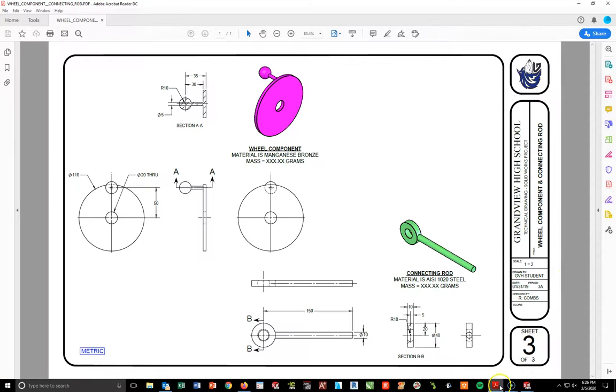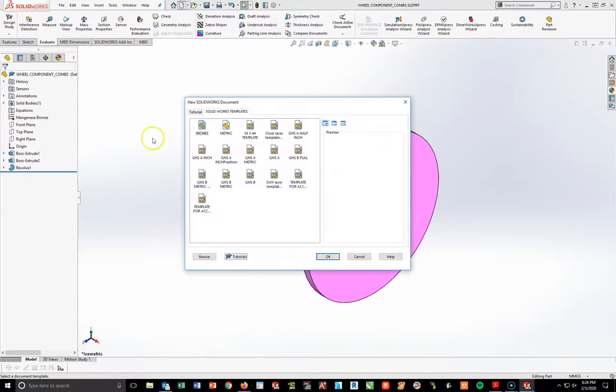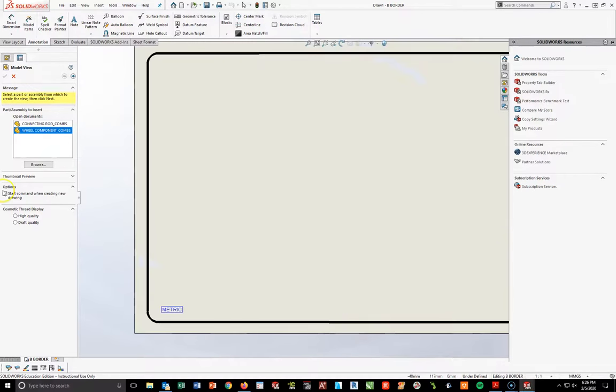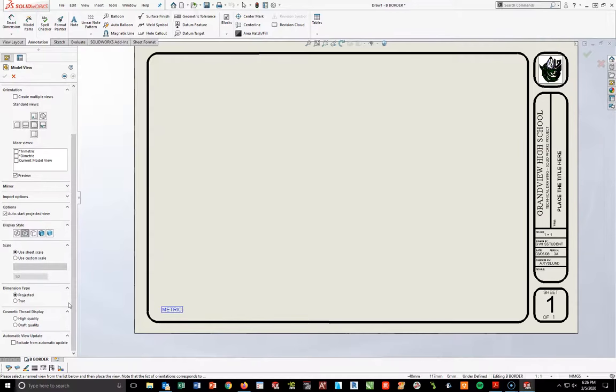So going into my SOLIDWORKS, I'll start off by going File, New, GHSB Metric, OK. F key to center up, and I'll start by double-clicking my wheel component. I'll double-click, and I'm going to start with a front view right here. I'm going to make sure my hidden lines are on, and I have a preview. I want the scale to be 1:2 for both of these parts.